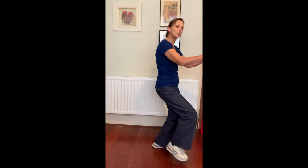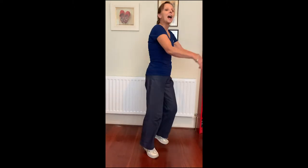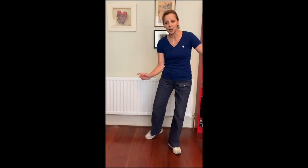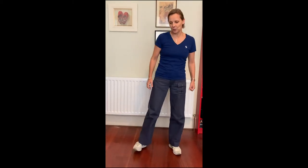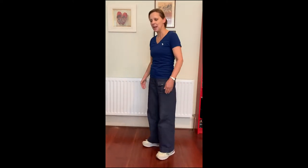Time step, two, three, and the fourth one we're just going to do: pick up, hop, tap step, stamp. Really simple. So we're shortening the last bit so that you can then start on your left foot with the tap, brush tap. So the time step again, we do three and then the shortened one.